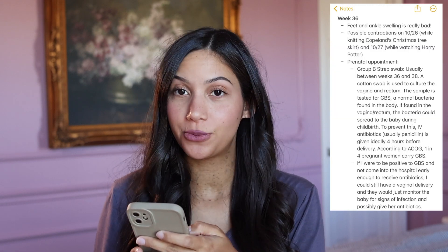When I wrote this down, I wrote that I was having possible contractions, and now I'm convinced they were real contractions because I'm dilated. On October 26th I was hand knitting a Christmas tree skirt for Copeland's little Christmas tree — we bought the kids Christmas trees for their rooms, a pink one for Dahlia and a black one for Copeland. I was down in the den late at night knitting and I just felt pain. The next day I also felt some painful contractions while watching Harry Potter. Over those two days I had a feeling something was happening and I might be dilating.